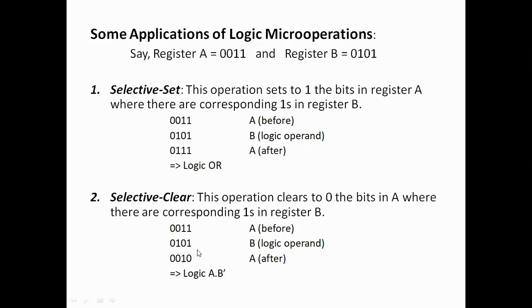And if we see this truth table, from this truth table we can calculate that this is the logic A and B bar. So this answer is, when we operate on these two inputs, it is this logic. This again, we know is already a logic micro operation that we have. Of the 16 logic micro operations, this is one, and so that thing can be used to do the selective clear job.